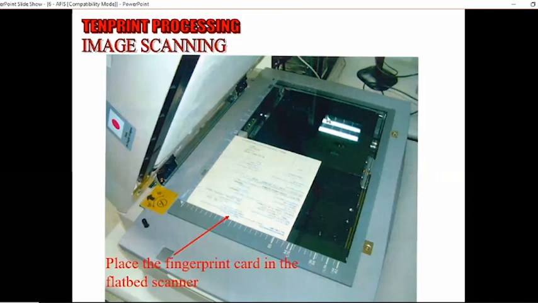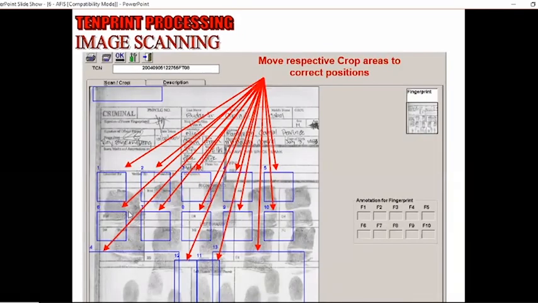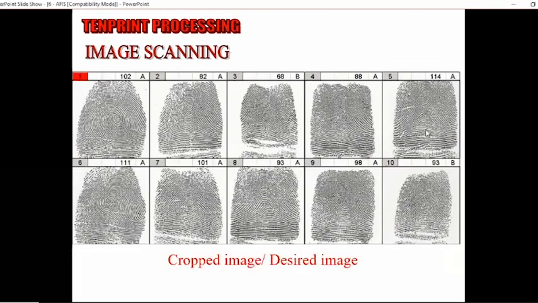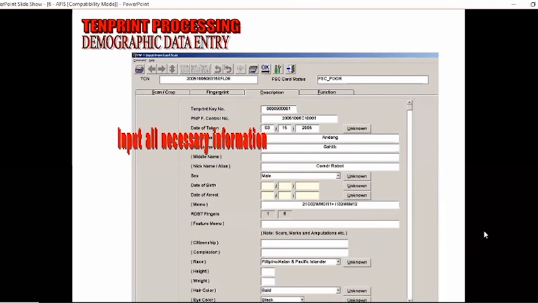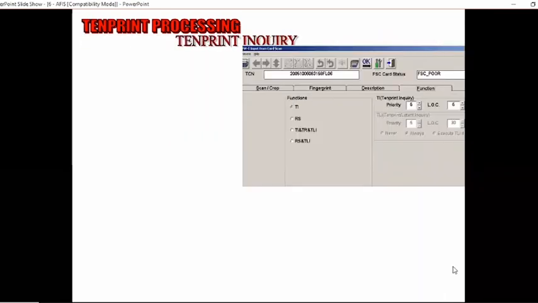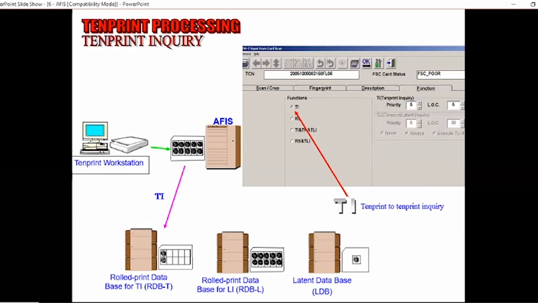So, punta tayo sa flatbed scanner. Ilalagay yung fingerprint card, i-scan. Kaya nga dapat tama yung pagkalagay ng fingerprint. Kasi ikakrap yan isa-isa. Diba? Ito na ang mangyayari niyan. Nakalagay. Nandyan sa taas yung types of pattern. The ridges, andyan sa taas. Diba? Yan. Ito yung mga types of pattern yan. Ito yung mga ridge. Count yan. Diba? Nandyan. Kaya kailangan pa rin. Then enter the demographic data. Inputs all necessary information. Taga saan, diba? Age, etc. Then proceed for the 10 print inquiry.